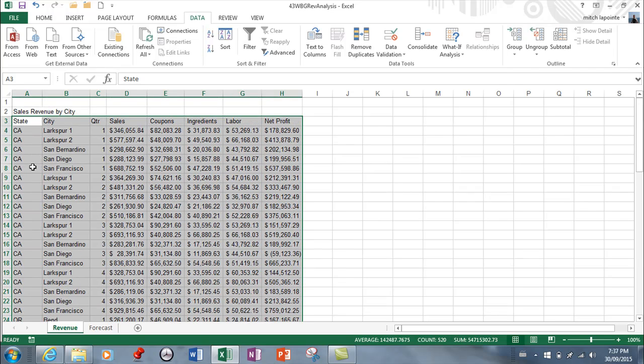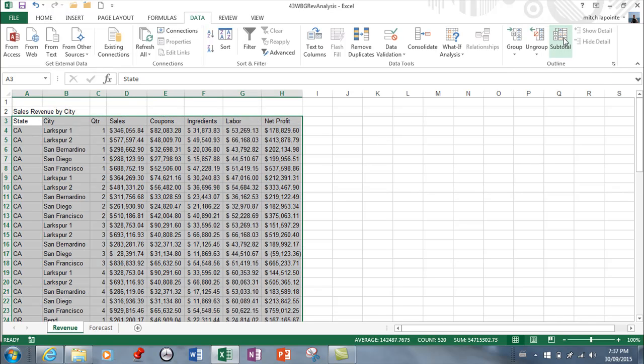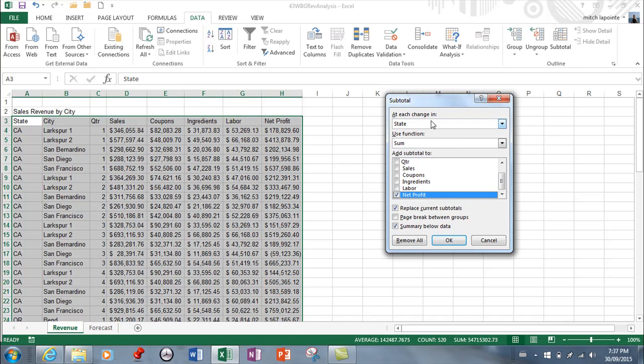The next thing that is really neat is I can add columns up very quickly and easily. I would be able to insert a new row here and do some math if I wanted to. However, I want you to know that you can quickly and easily go to this subtotal button here. And here it asks what you want to group by. So state is exactly what I want. And do you want to add? Do you want averages? I'd be able to do average, I'd be able to do count, max, min, I'd be able to do any of these popular functions. But I'm going to go ahead and sum and add them up. And I'd be able to add many things if I wanted to. Here it's asking net profit, but I could probably go ahead and say, give me sales, coupons, ingredients, give me everything. Give me all of those totals.